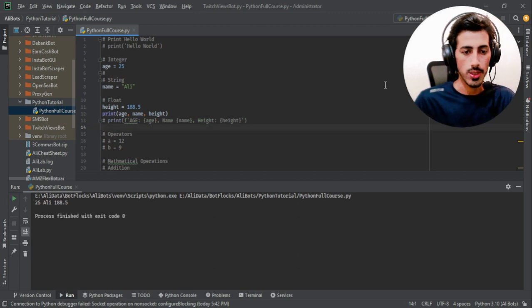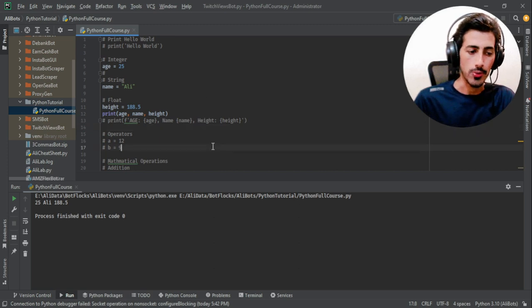Okay, so in PyCharm, a shortcut way to run a Python program: the first time you run it from here, or you can run it with Control Shift F10 on Windows, or Command Shift F10 on macOS, on MacBook. After that you can just run it with Shift F10 only.